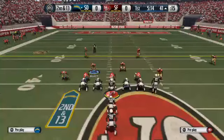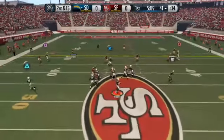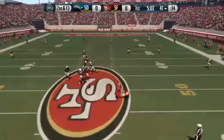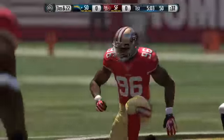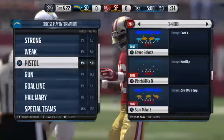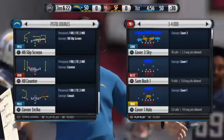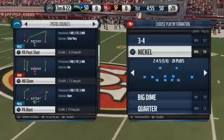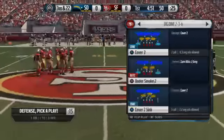Loss of three on the play. The Chargers snap it at the 41. They're going to get him here for a sack. The Niners defense making a statement early with a sack. Yeah, you always want to hit the quarterback early, get some self-doubt in the quarterback, but also give the offensive linemen some self-doubt going like, man, this might be a long day, and I think it will be.